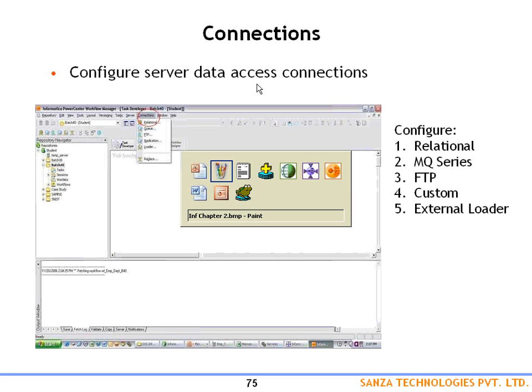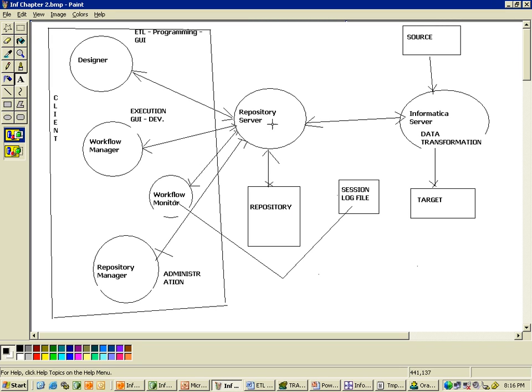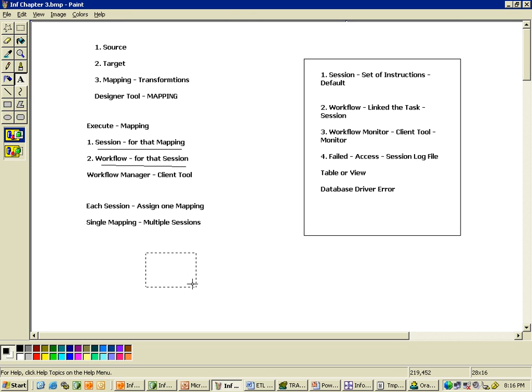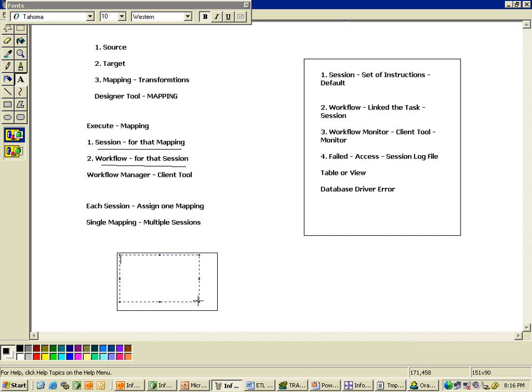But to connect to a database, what we need? To connect to a database, if it is a relational database like Oracle, what we did in SQL Plus, we have connected by giving the username, password, and also the connect string.